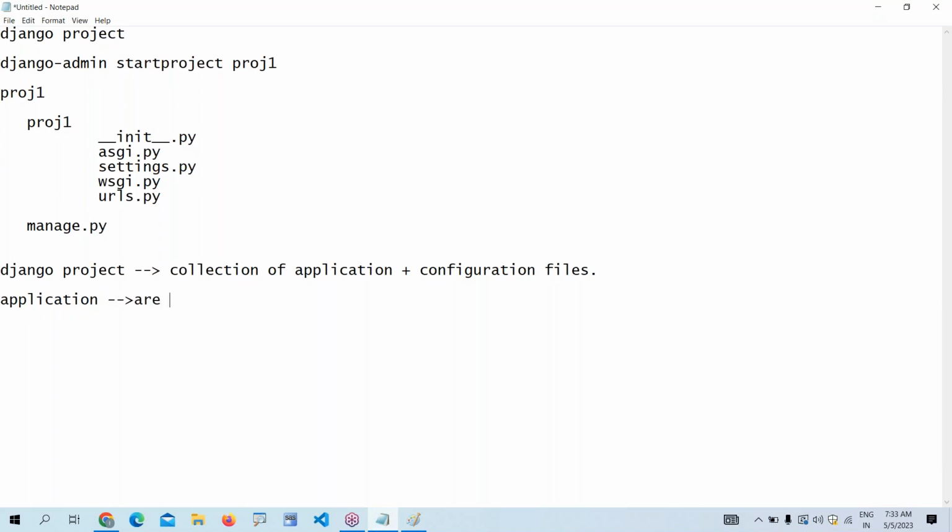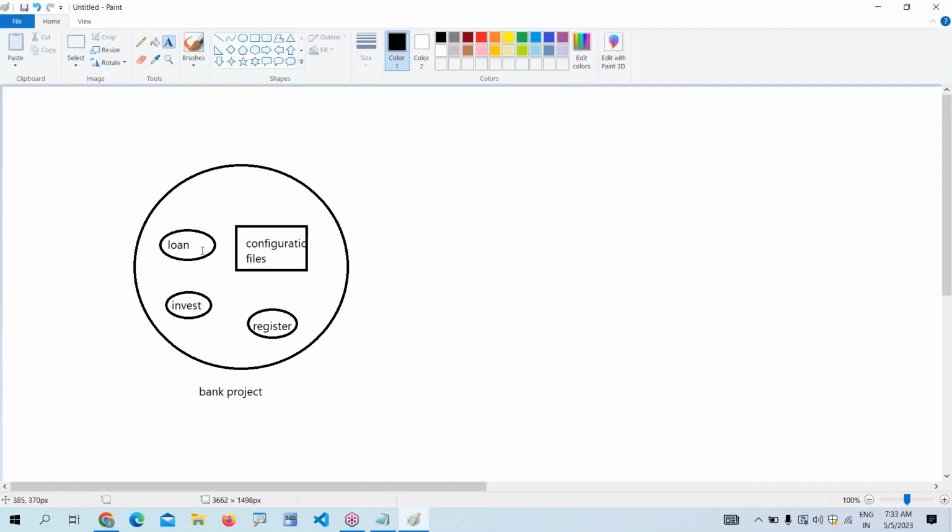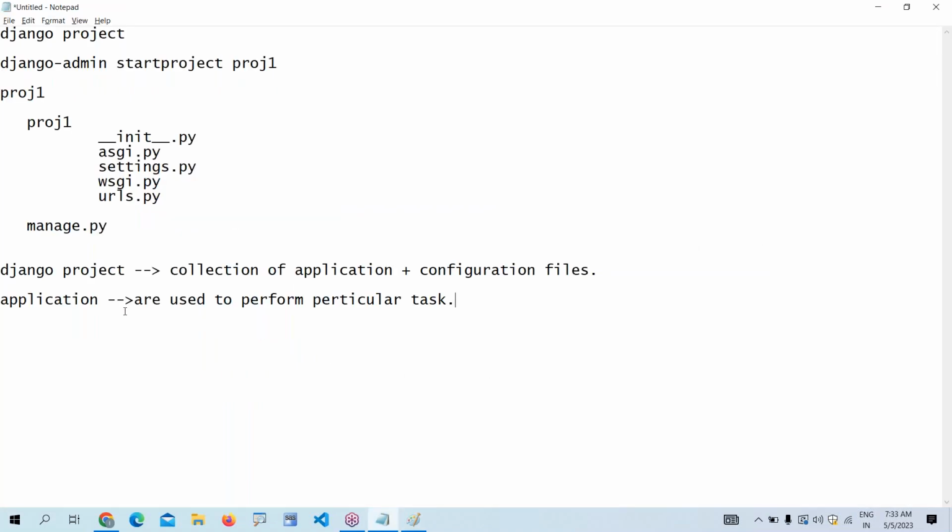If you take the loan app, it performs loan tasks. Investment performs the investment task. Register performs the registration task. That is called an application. In Django, applications are used to perform particular tasks, and a project is nothing but a collection of applications. Is it clear up to here?